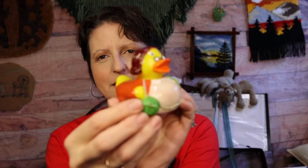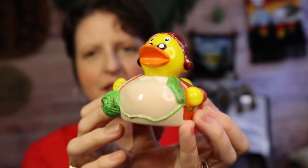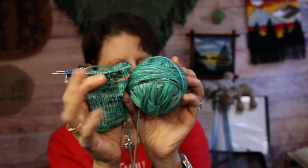But anyway, it's still really cute. And I actually had to paint it a little bit. How cute is that? That little duck. Get it to focus. There we go. It had gray hair, so I did brown hair on it. And then I added a little bit of color into the sock and the yarn because I thought it was kind of funny in the sense that I have been knitting a sock in kind of a green color with these little specks of brown. So I added that to it. Anyway, so just thought that was really cute.